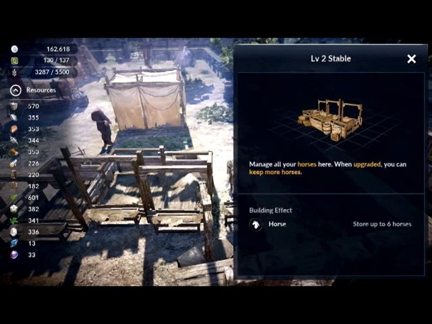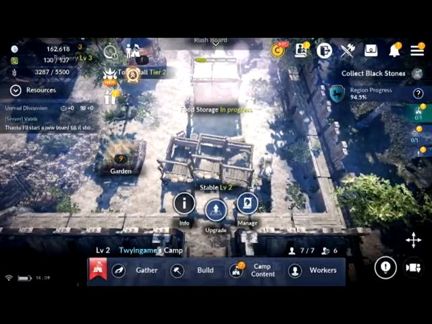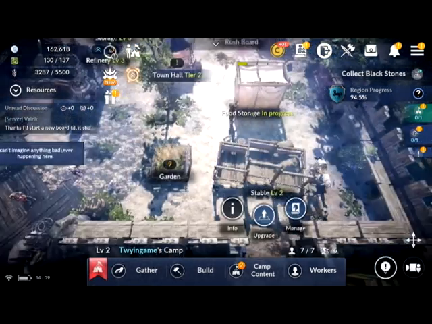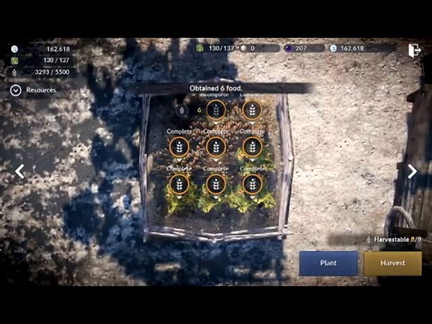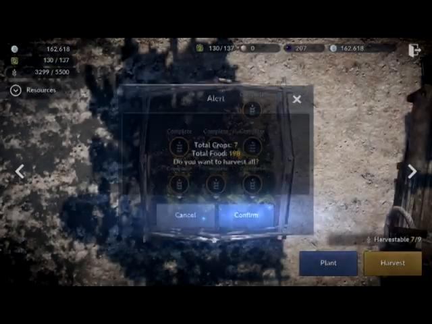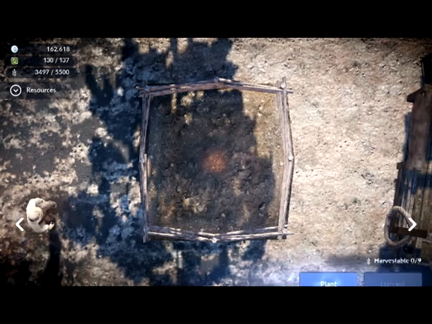Stores up to 6 horses. Now we're talking. I can have my own little army. Then we have the garden. As you can see, it's all complete. You could harvest them one by one with your finger like I just did, or press the harvest button, which I did after. Now we could plant some stuff.